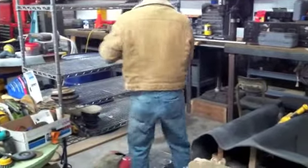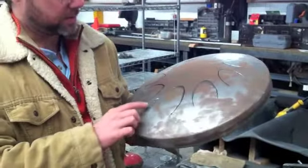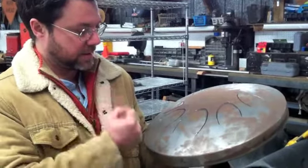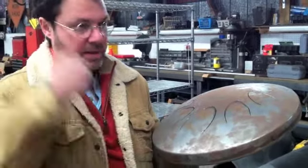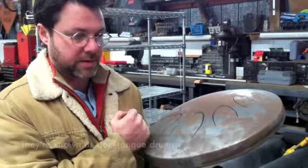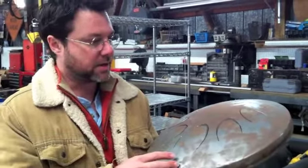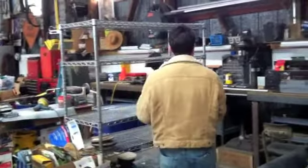How do you tune it? I'll show you up front when we go up there. When we cut these out, we cut them out with a torch, and then we leave a little bit of room and get a jigsaw and cut it just right. We get all the way down to where we just use a jigsaw blade. Every stroke matters. We use a chromatic tuner and we're tuning them, so if we go too far down on one stroke it can throw that note so far it would exceed the note we're tuning it to, and then it's lost. If that happens, we have to reconfigure the whole scale. The tuning part is a really sensitive process.